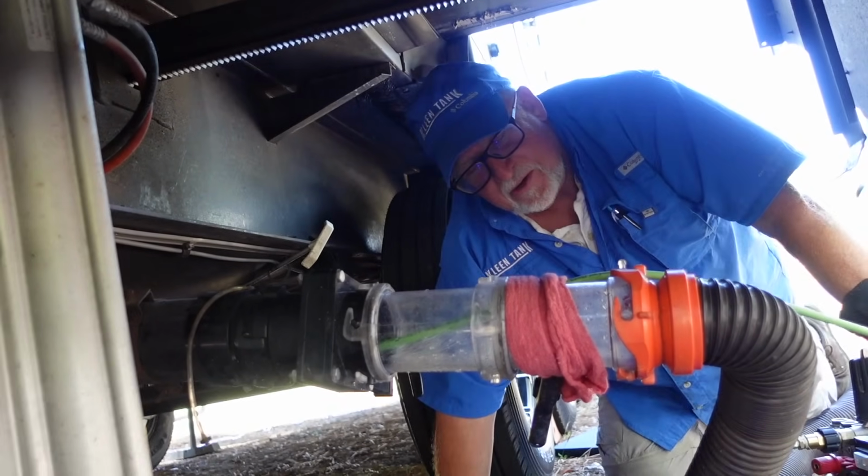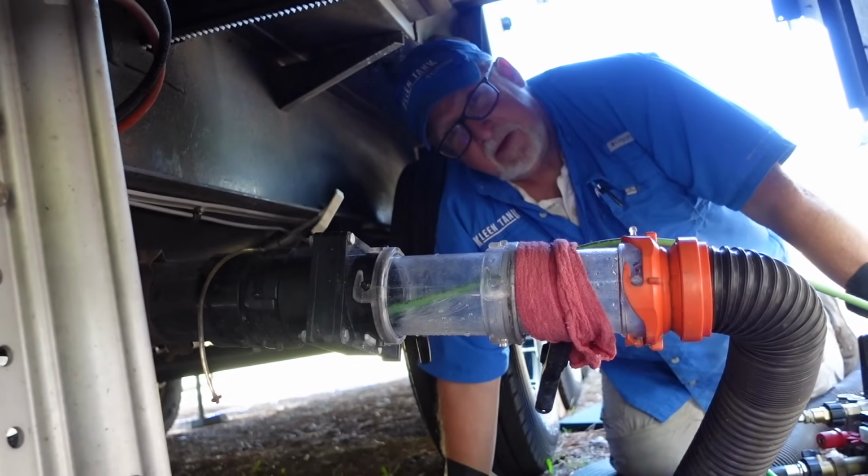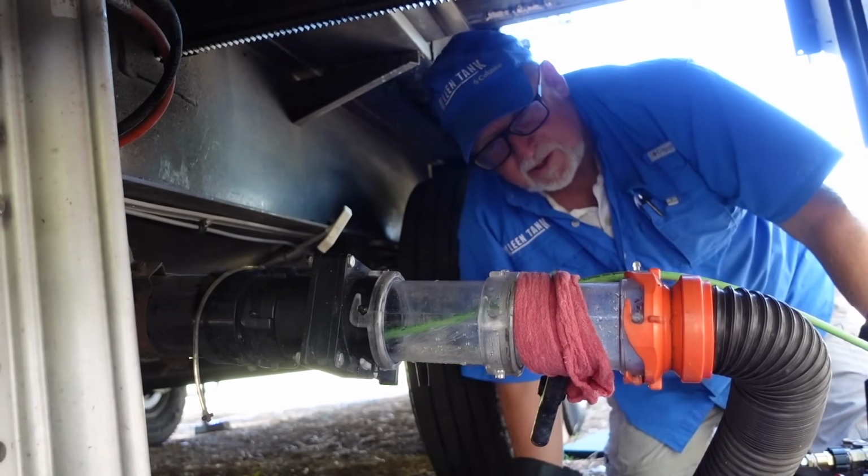You know what I'm talking about. That just comes out freely and easily when you open up the gate valve. So when it dissolves and breaks down, that's when we have problems in our tanks.